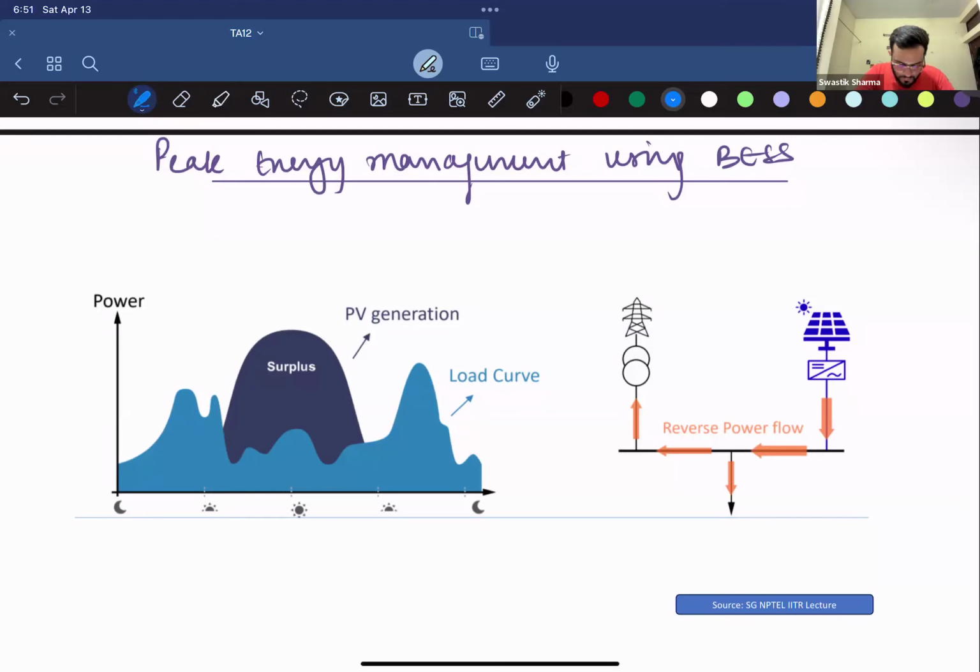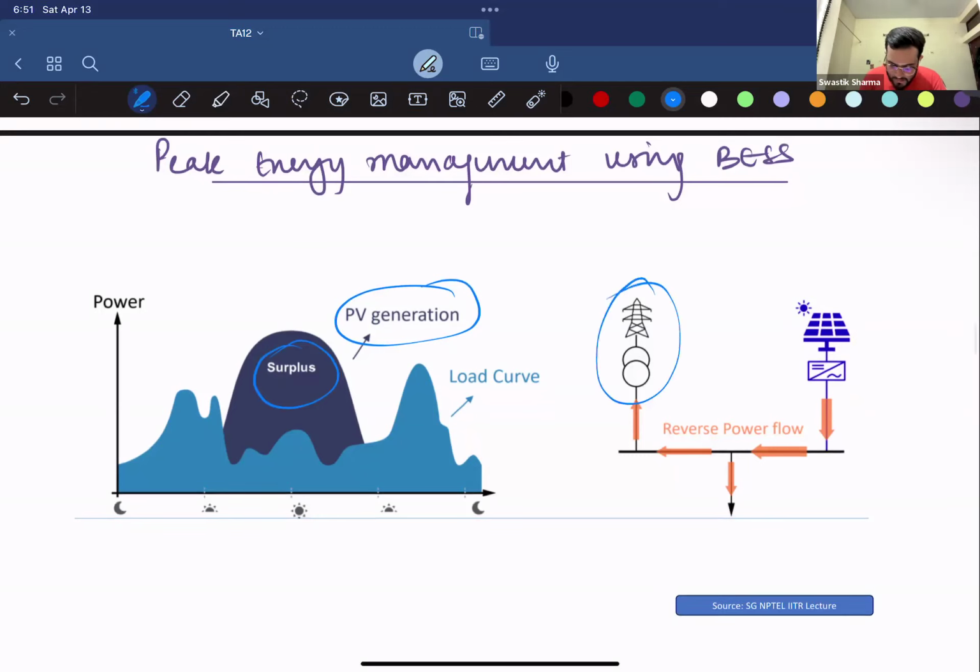So what I really wanted to discuss was, let's say that you have PV generation during the daytime when the loads are less. When the loads are less, you have a surplus of energy available to you, and what you do is feed it back to the grid. Now, if the grid already has power, why would it require power, right? It would surely require power for flexible operation, but think of it in a perspective. Let's say the grid has enough power available at its own end. So when you feed this power back to the system, there is a surplus of energy.